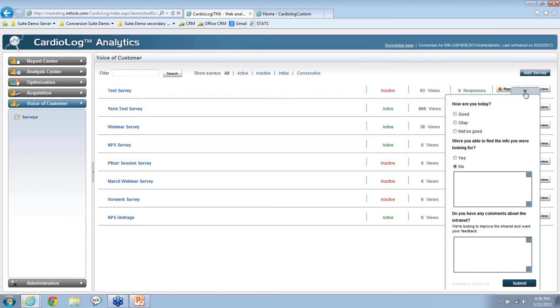And there are many actions you can specify after someone submits the survey. So they can either see a thank you page, or we can open up a new page for them. So again, if I select no here, we can have a new tab open in the browser, which will display our support page or our search page. And then the idea is to really engage with the user and help them find the content that they're looking for, help make sure that their experience within SharePoint is good, and also to be able to collect feedback from them to understand what we need to do, what changes we need to make to improve and optimize our SharePoint environment.